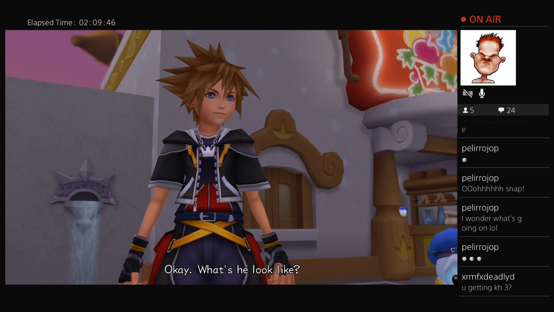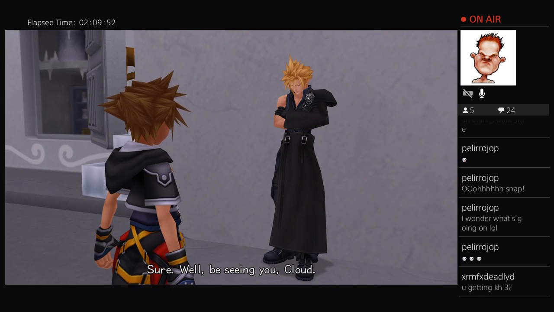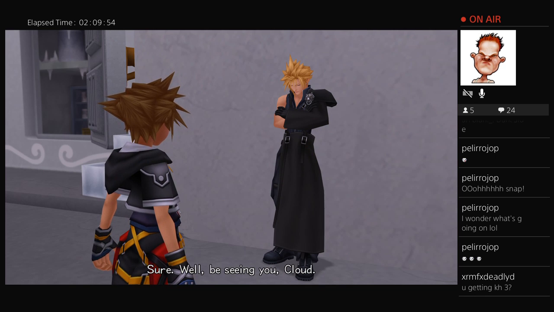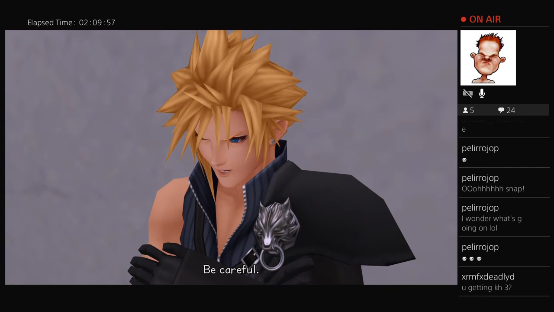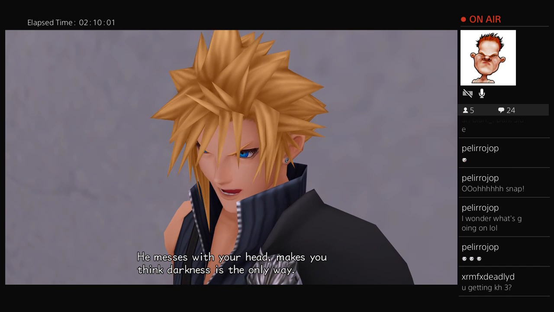This is Canon Cloud. What's he look like? Out of 10. Silver hair. Beautiful. Carries a long sword. Sure. Well, be seeing you, Cloud. Be careful. He messes with your head. Makes you think darkness is the only way.